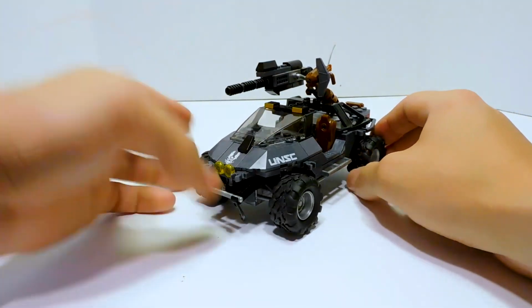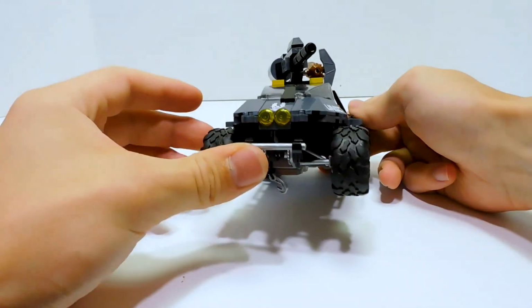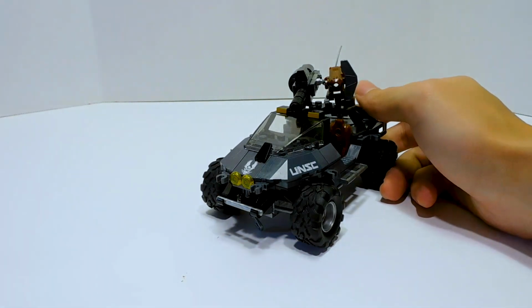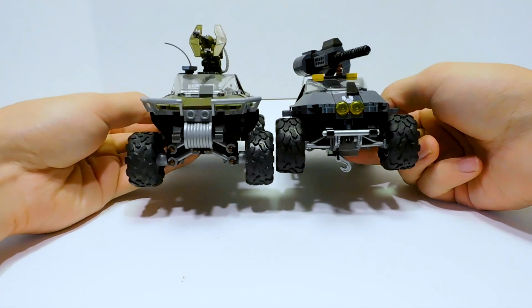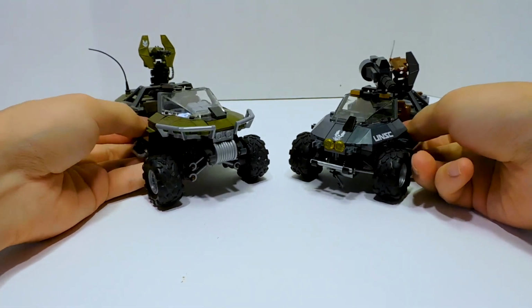So in its default form, this is a really nice looking Warthog. We don't have any suspension, but the stance of this thing is just really menacing. So let me bring in the Warthog Rally Hog. You can see what I mean about the stance. It's a lot lower and kind of feels more stable almost.